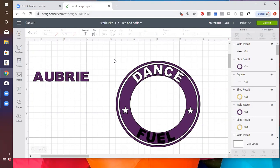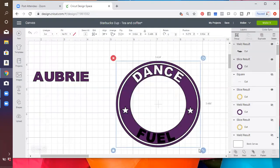So we're gonna do the same thing here. We're gonna select the now new design, which is now called slice result. You're gonna select that layer and the fueled layer, and you're gonna click slice again.